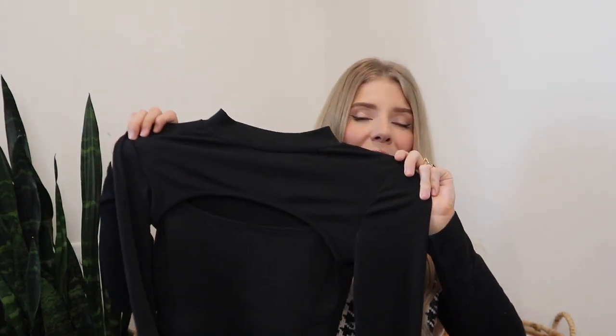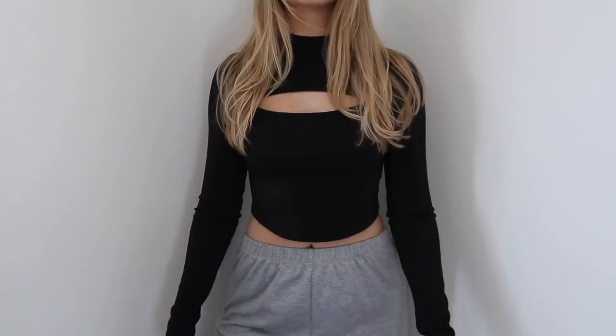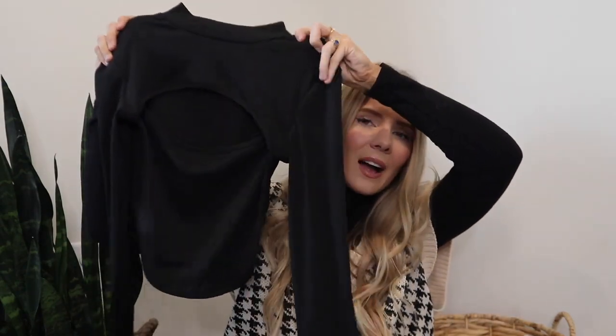The next item was also a part of my trends video and that is this cutout shirt. I was really intrigued by this one — it's almost like a little turtleneck but it has a cutout. Not too showy, but showing a little something something. Really liked this one and it is a little bit cropped, but I kind of like that.